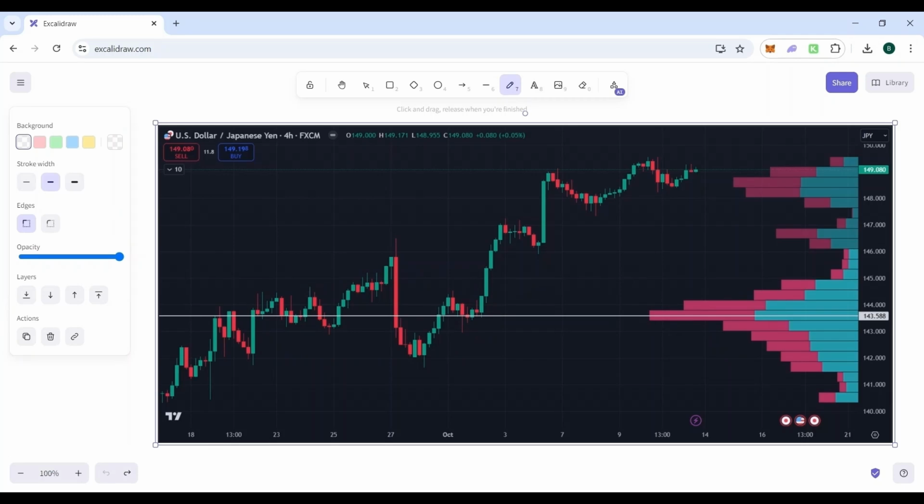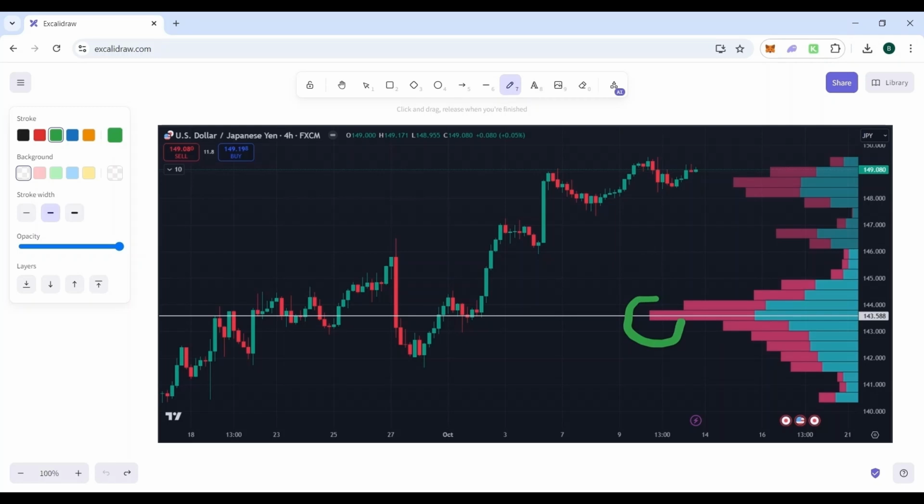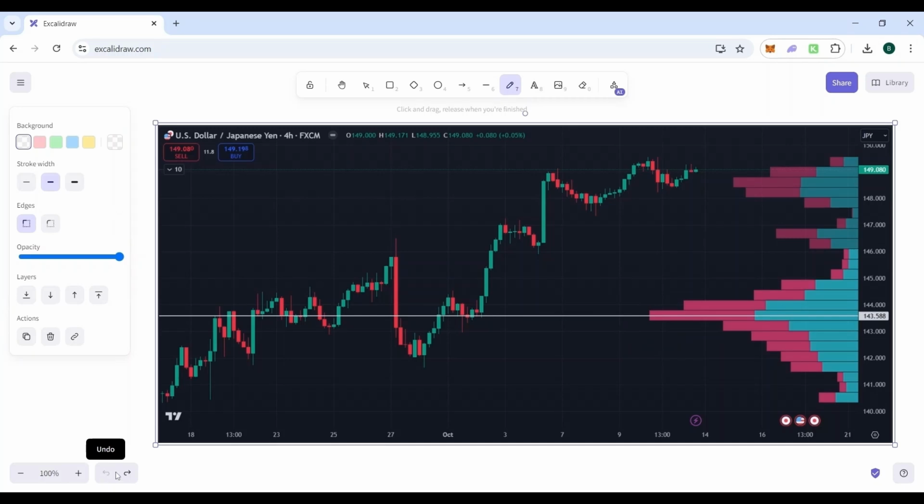I'm sorry, guys, I should have talked about balanced and imbalanced markets before, but don't worry, I'm going to talk about them in a minute. So, as I was saying, this big spike right here is known as the point of control. This is where a lot of orders are sitting, and because there are so many buy and sell orders right here, it acts as a significant support and resistance level depending on the direction of the price. Please be aware of that.